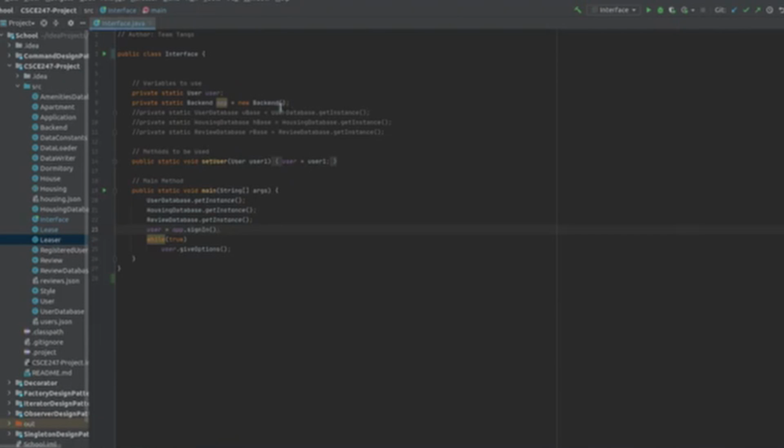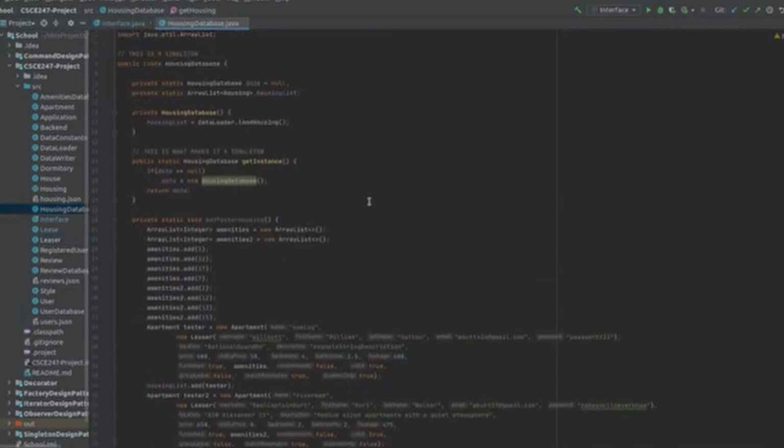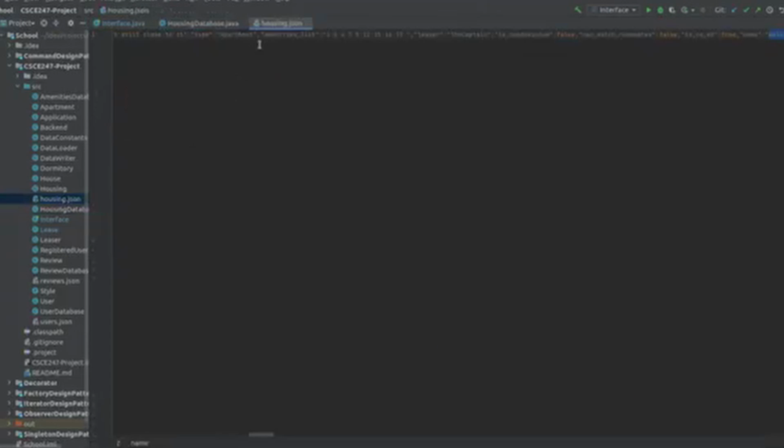So if we go into the code here, we are going to run through one scenario. All we do is, when we call main, we get the instance of each of the singletons to make sure that they're each running, and each of those singletons, when it's called, loads the data from the JSON file, which looks like a mess.